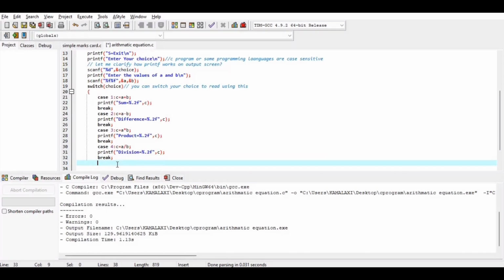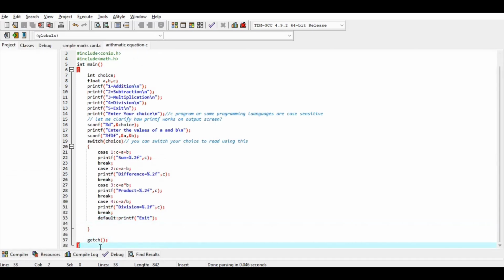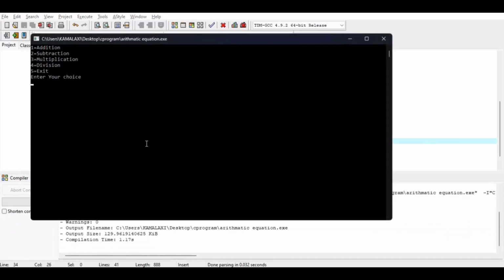However, after executing every step, there is a final step left over, that should be prompted as text included in a default statement. So I'm typing default colon printf bracket open, double quotes, exit within double quotes, bracket close, semicolon. So this is our entire program. For getting an accurate input value, we will use getch there. We have closed our curly braces. Everything is fine now. Yes, I'm going to execute this program now.